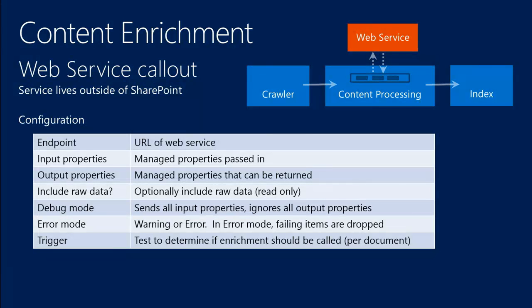Also note that you don't have access to absolutely all properties. One example is the ACL property. You cannot modify the ACL property. You also cannot modify the body property, for example. But you can add new managed properties if you want, and you can also modify most of the properties that are coming in there. One important thing to note is that you cannot use the aliases. You can set up aliases for the properties when you configure the search schema, but you have to use the real names when you send them over to the content enrichment web service.